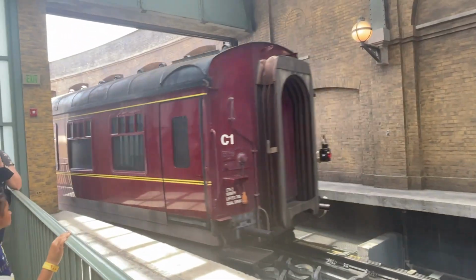All right, so now we're going to head over to Hogsmeade in Islands of Adventure. And again, you're going to take the Hogwarts Express train so that you can have that other experience. And Ollivander's wand shop is there as well, so you can do the whole wand experience. You can cast your spells throughout, play around with all the spells in the shop windows and other areas that they have. Just look at your map and make sure that you get to do as much as you can with your interactive wand, because it is a lot of fun.